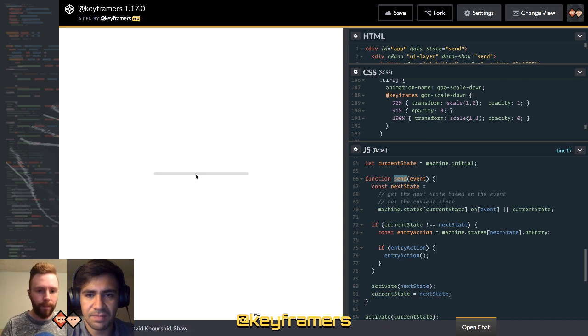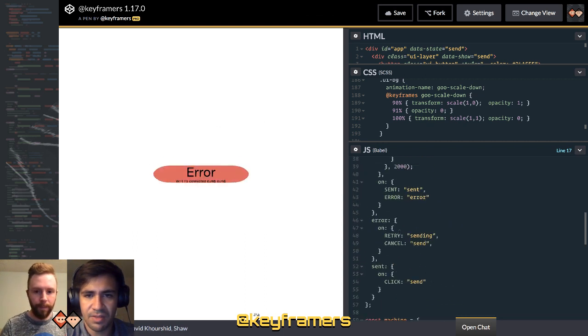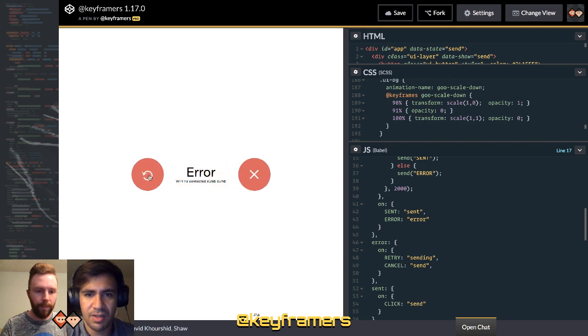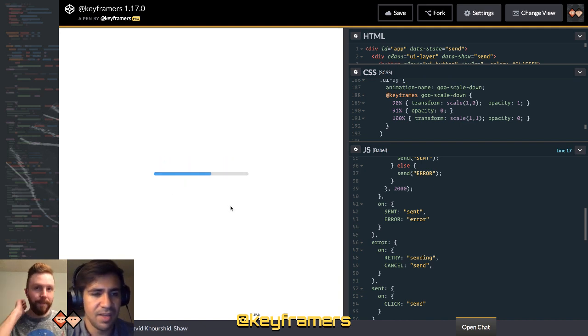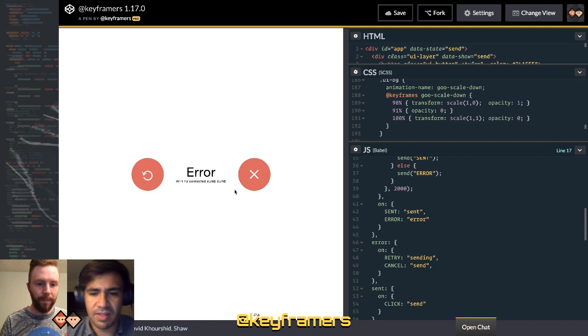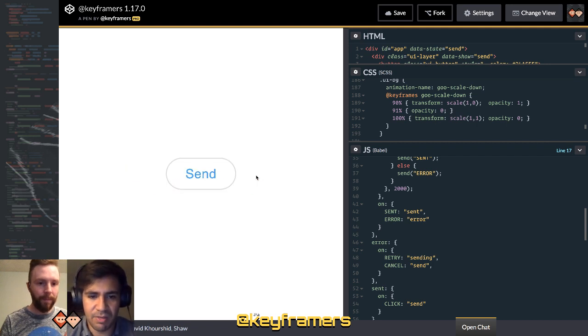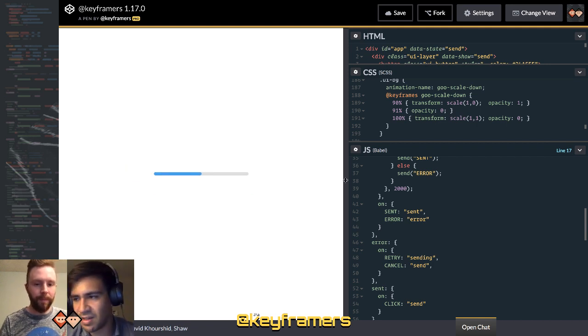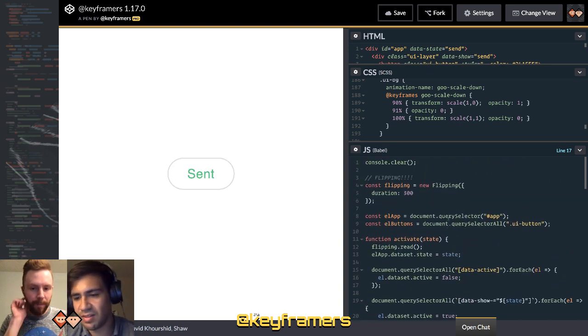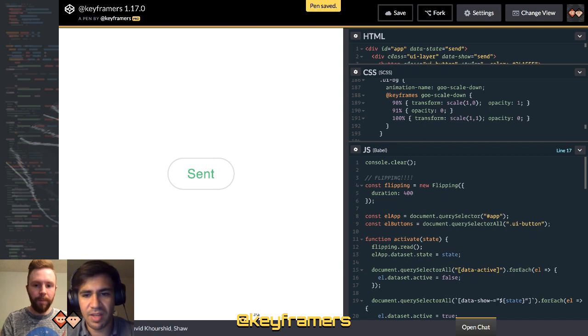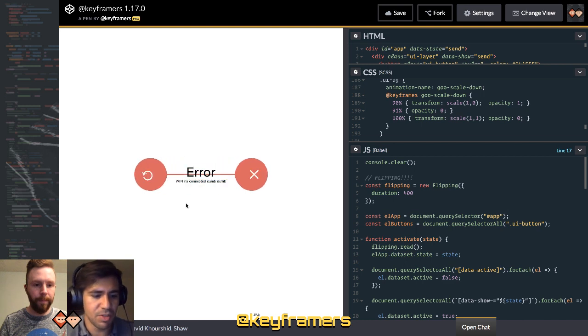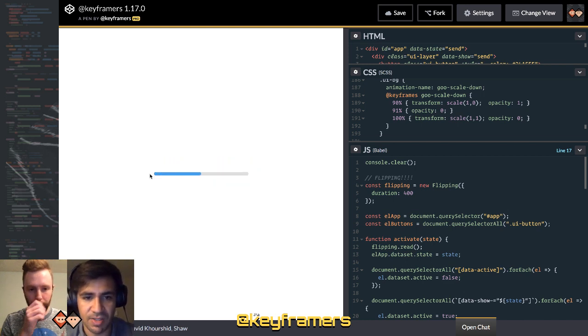And yeah, the effect looks pretty good. It could be tweaked. Doing flip animations is definitely a tough problem, and that's why I created the library flipping. There's still a lot of nuances to it, and state machines play a big role in that, because your app changes state over time, and depending on which state it's in, different animations can happen.